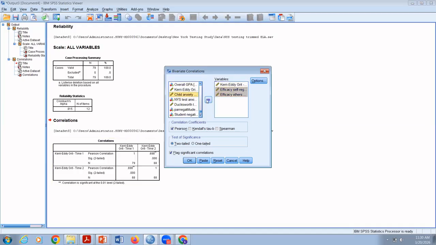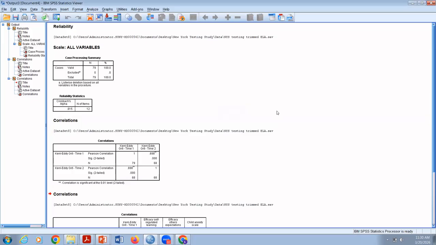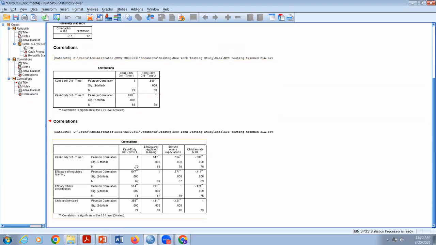And we also figured it would have a negative correlation with test anxiety. So I'll throw that in there and I'll just run that. And boom, we're done with concurrent validity. We found there's a 0.55 correlation between grit scores and self-efficacy for self-regulated learning.